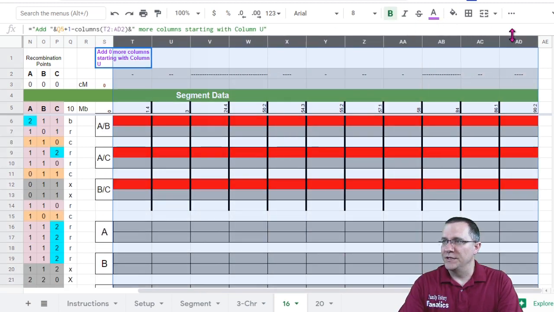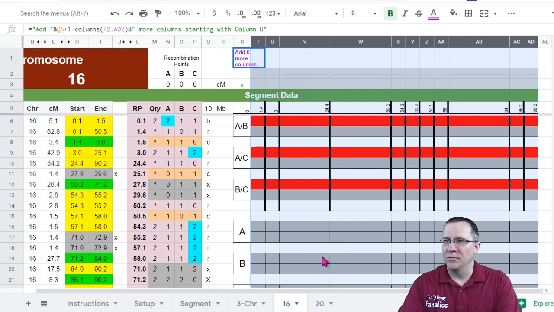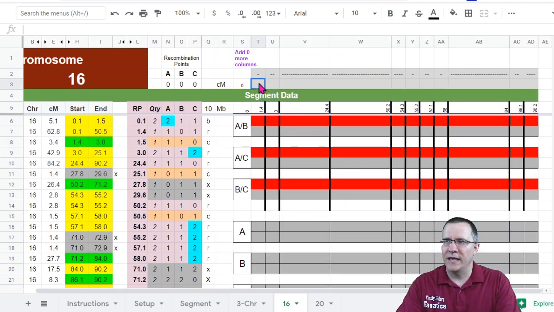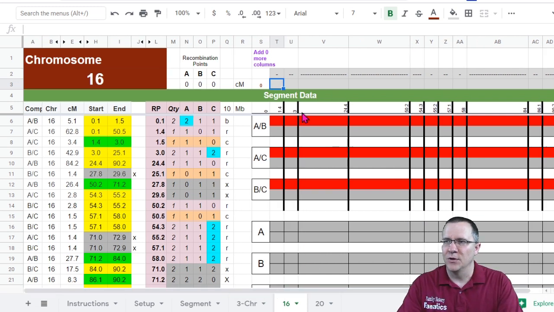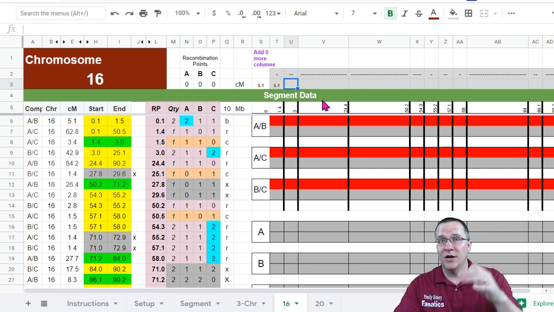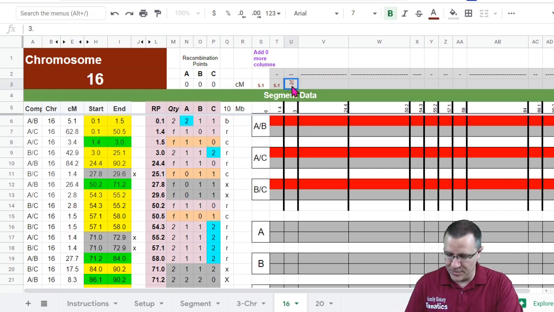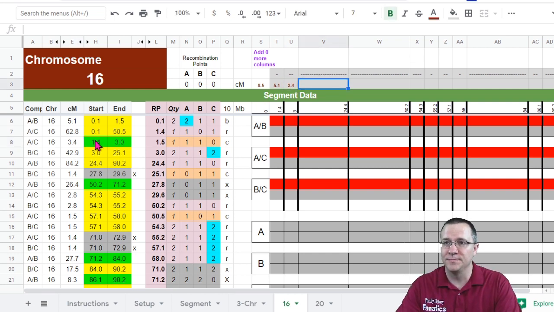So I'm going to go and I'm going to resize these columns so that they are better representative of what the length is. And now I can go through and figure out how much centimorgans is in each one of these. So this to 1.5, this is 5.1 centimorgans. And you can see already, hey, there's 5.1, which is less than 7. So if I didn't select that 7, this is one segment that would not have shown up. All right, from 1.4 to 3.0, that is 3.4. There's another segment that wouldn't have shown up as well.